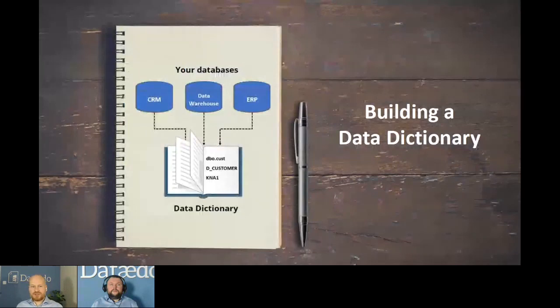Okay, so that was my introduction about the theory of the data dictionary. Now I'd like to show you how you can actually get Dataedo, connect to your databases, like in this case, and build a nice data dictionary with all your knowledge, with a nice presentation of this information, and sharing to all the people. It doesn't look like this book; it's just an icon. I'll show you in a second. Okay, so that was the PowerPoint presentation. Let's move on to live program.